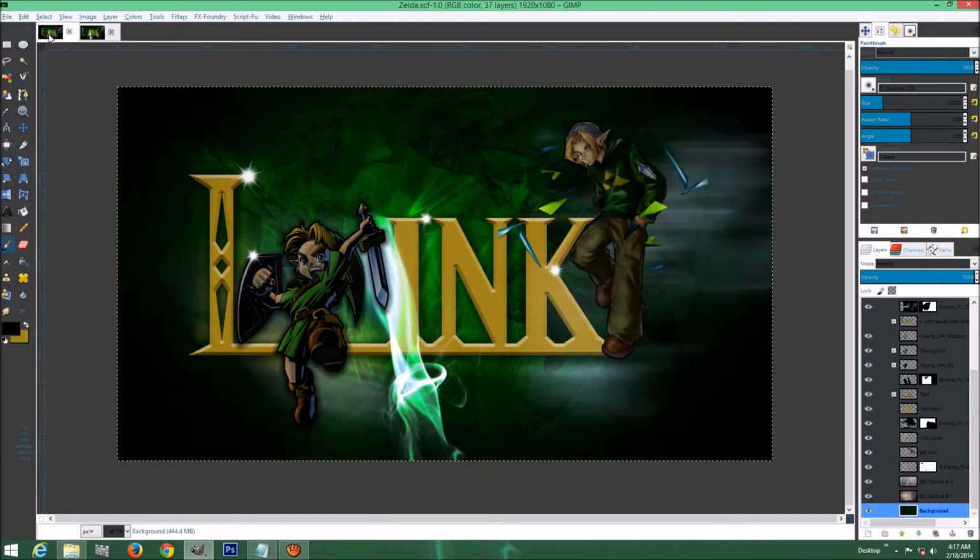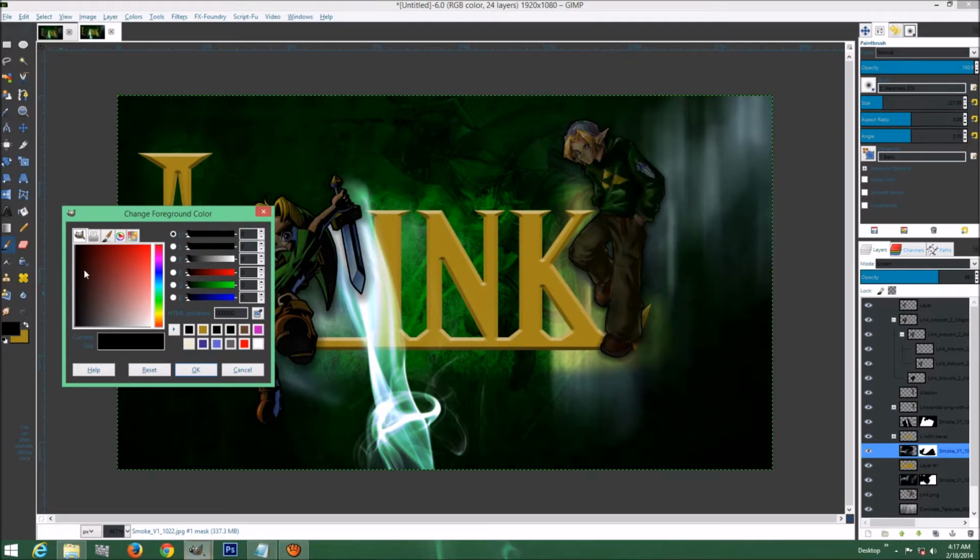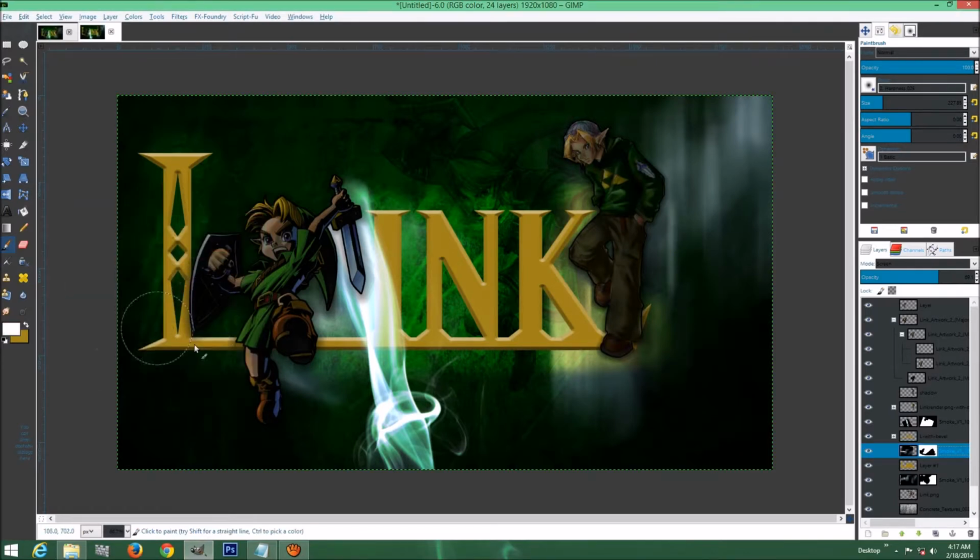Okay, that's the reason why I like the layer mask. And then right here, white color brings stuff back. Go ahead and leave that all in there, just like that. That looks good to me.